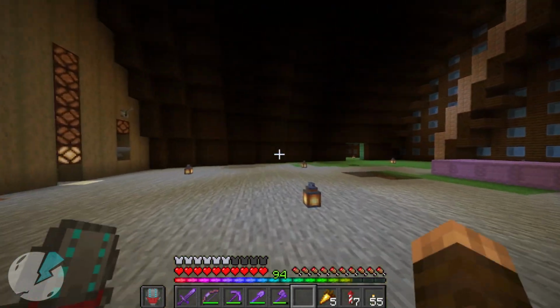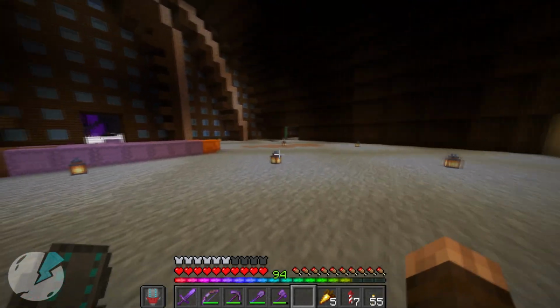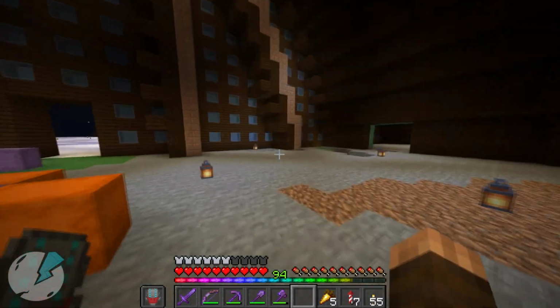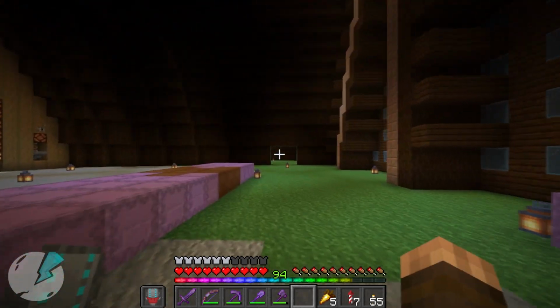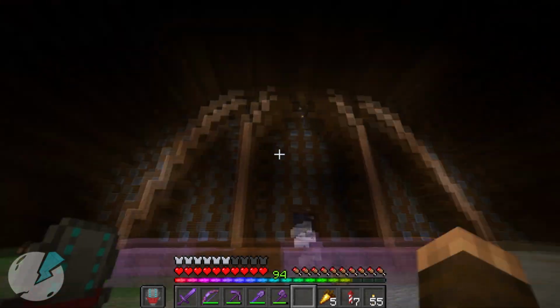Next, I'm going to build a couple of big storage pods here in the main area that we will use to store all sorts of different items. And then in the side wings, I'm going to use that space to store all of the different colored blocks that you can have in the game. So let's get to it.